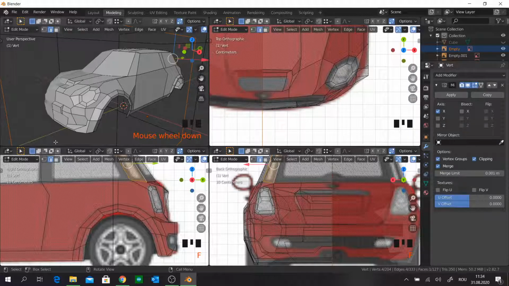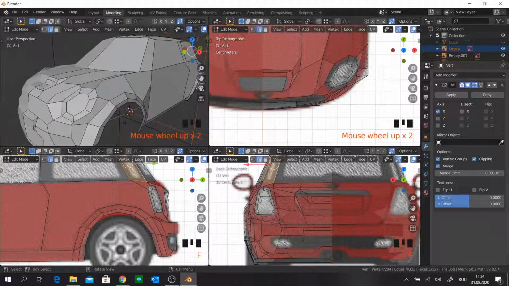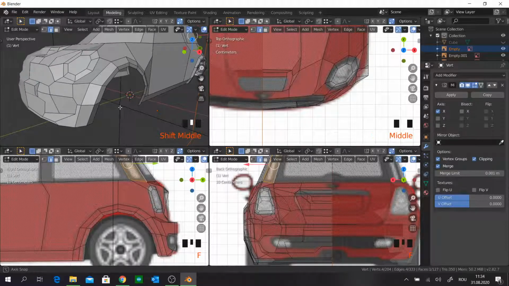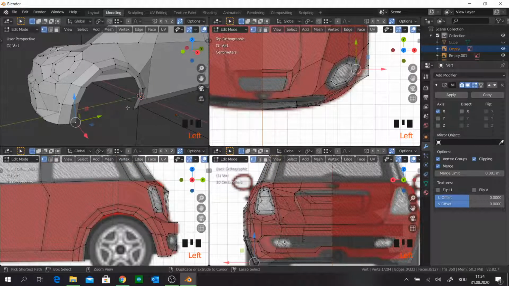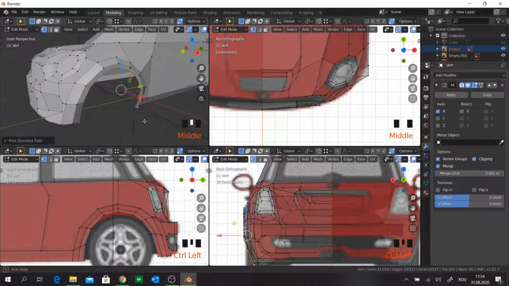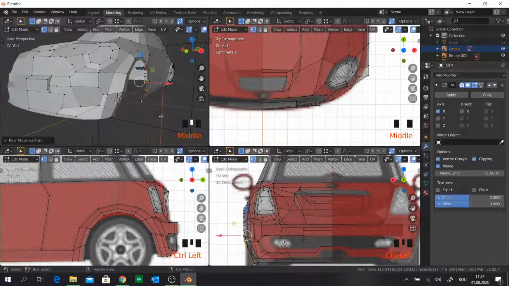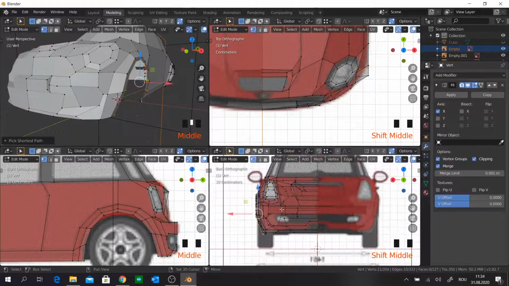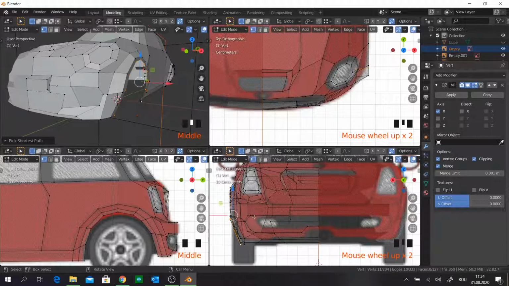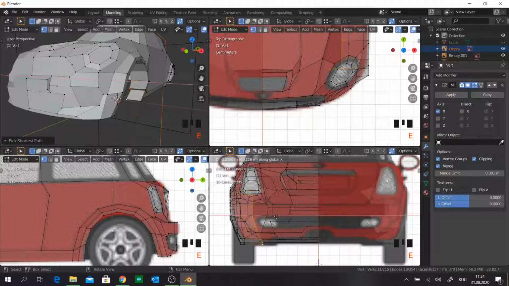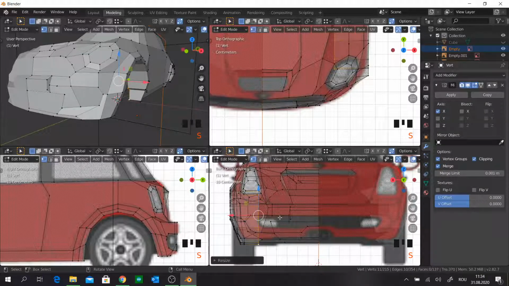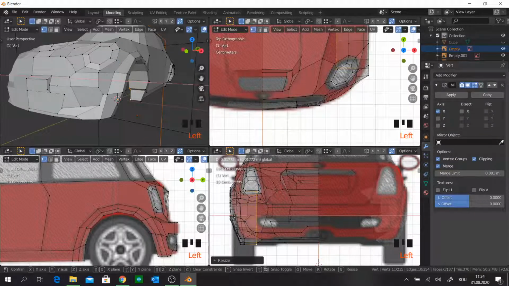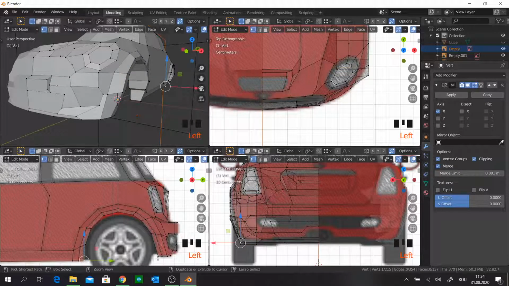Now that we finished with the body of the car, we'll make space for wheels. So we'll go ahead and select all that. Extrude along the x-axis, scale along x0 to make it flat, and we'll go right about here. The same for the rear.